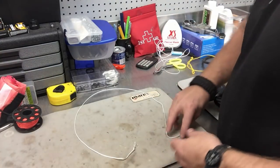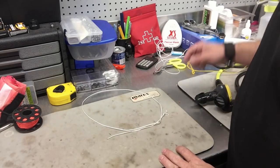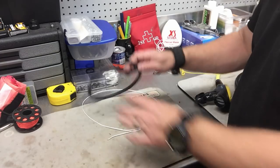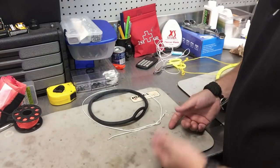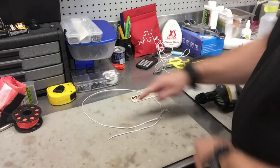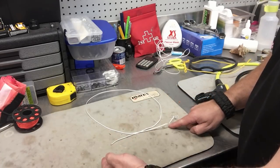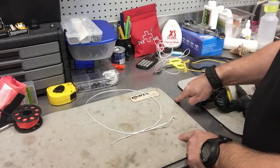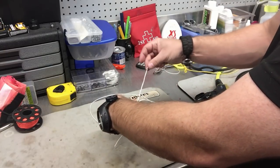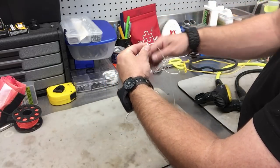Now I'm going to fashion this into a necklace. I need to make sure I have enough line to get it around my neck while underwater. Take your old necklace, lay it beside the new line to compare — I have a bit more than needed, but since this one stretches and the new line doesn't, I need to make it a little longer. To tie a prusik knot, you have two working ends and a static middle section. We always work in the opposite direction of the working end.